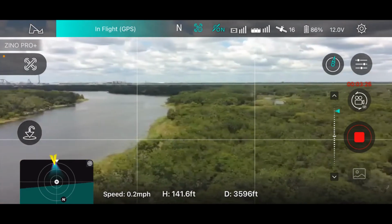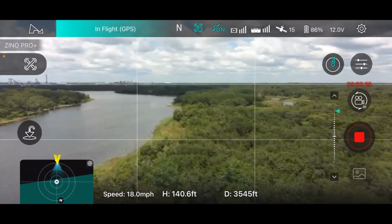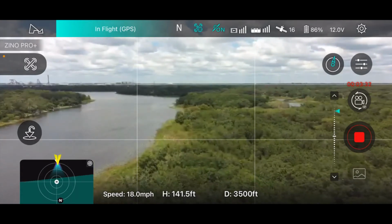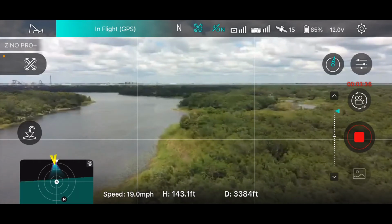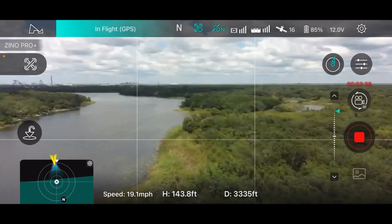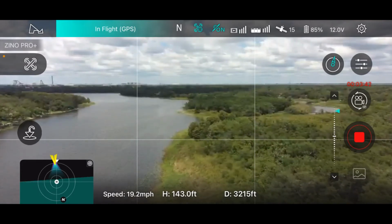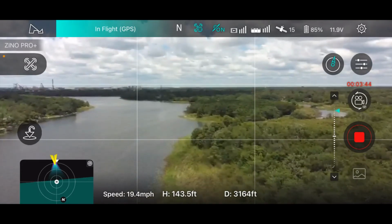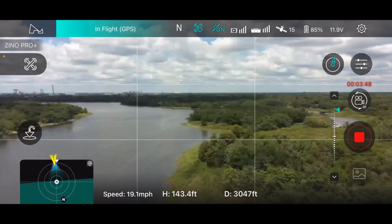All right. Let's go ahead and bring it on back. It's a little quick flight I wanted to do. Coming back about 19 miles an hour. Horizon is nice and straight.